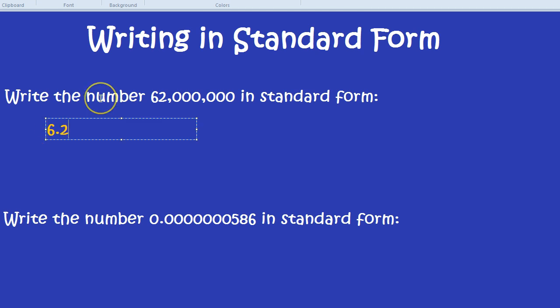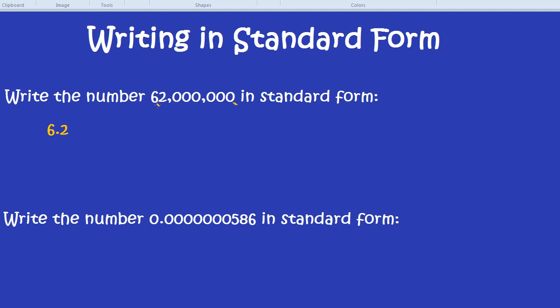Okay, fair enough, you might be thinking, but that's not the number. You can write it in a standard format, but that's just 6.2. Well, here's what you do. You need to work out how many orders of magnitude your actual number is compared to 6.2. How do we do that? I'm making it sound hard, but actually it's not. 6.2 would be about here, wouldn't it? The dot would be around here. But our number, the dot's all the way at the end, as always. What we do is count how many times the dot would have to move, and that's how much bigger 62 million is compared to 6.2.